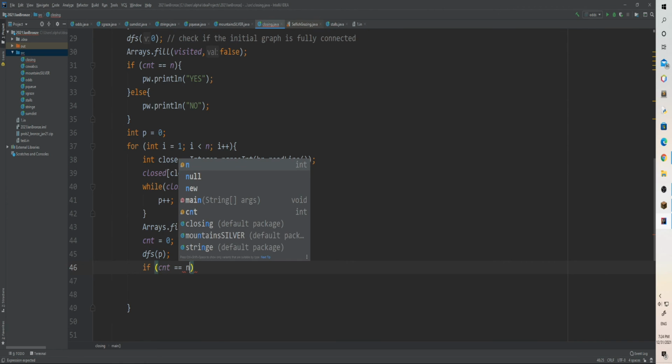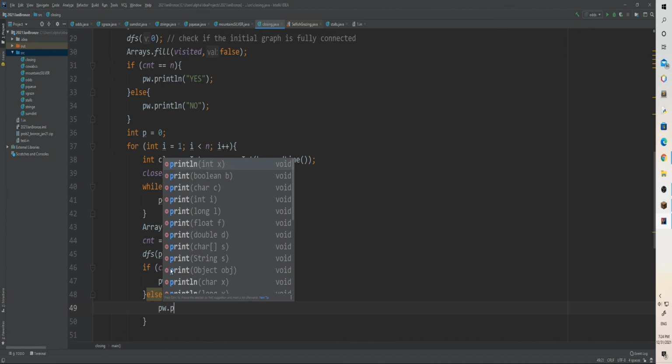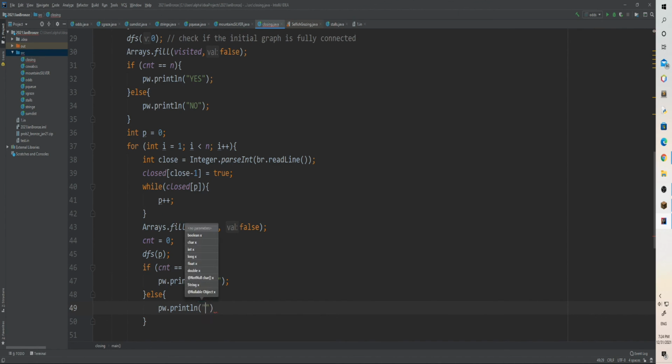And we can say if it equals n minus i, pw.print yes, and else pw.println no. So again, if a barn is fully connected, we say yes, else no.